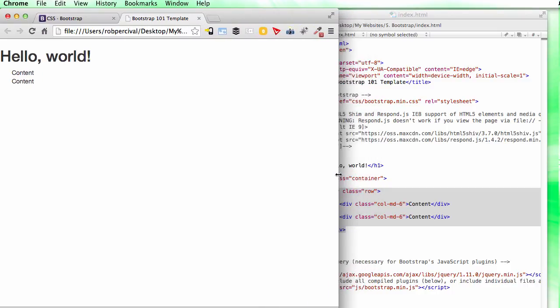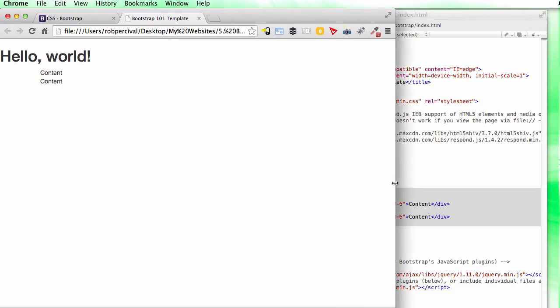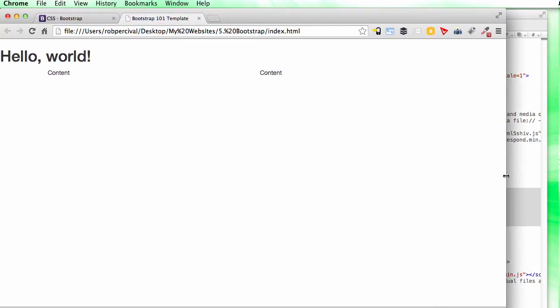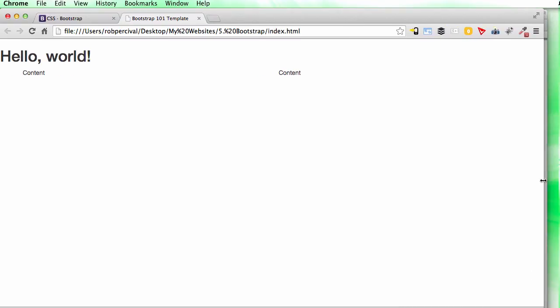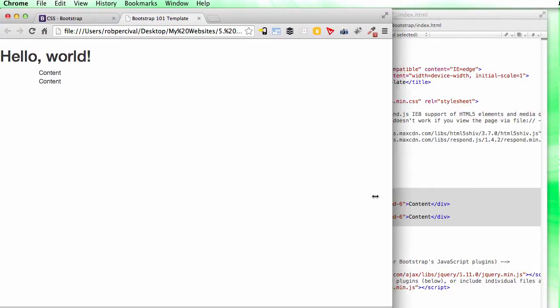you can see now we're getting a bit of padding because we're going into the tablet zone. And then once we go above the next breakpoint, we're now splitting into two 50% divs. Great.